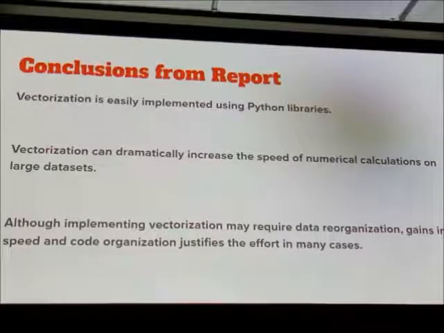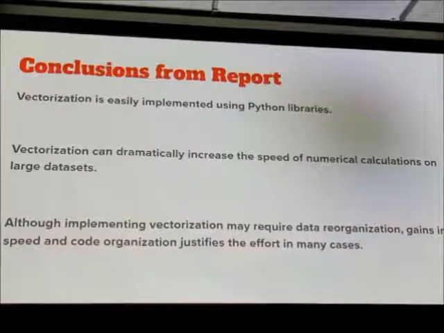Speed is one thing. Speed is great, obviously. But code organization can be obviously a huge thing. And when you are looking at a bunch of for loops that are implemented in your algebra functions, it's going to get confusing quick. Now, if you have very simple NumPy methods applying those same functions, it's going to be readable, it's going to be concise, and you're going to be using the latest technologies. And as your project evolves, the libraries will also evolve, and everything will evolve as one big vectorization family, which is a good thing. So that's about it. Question.